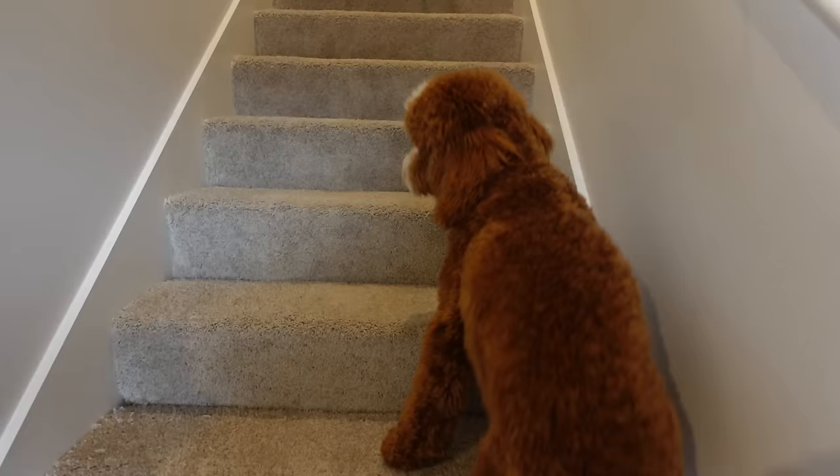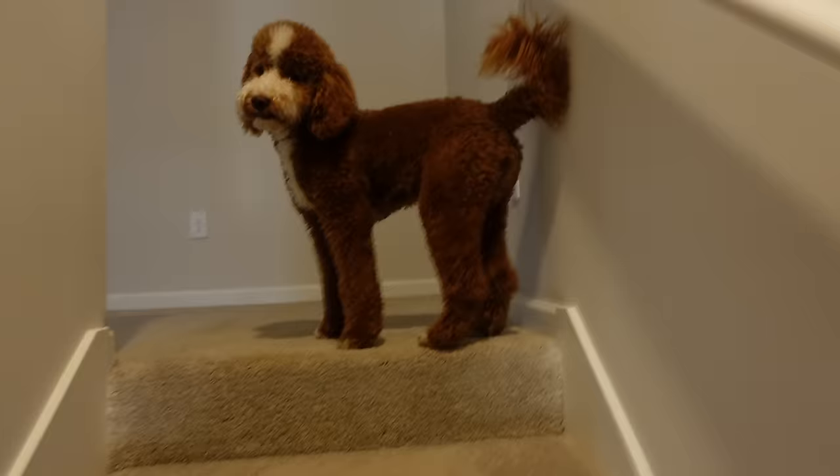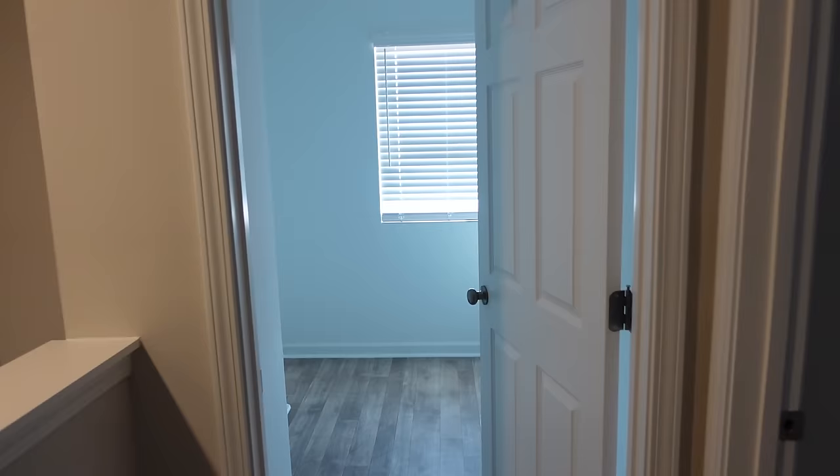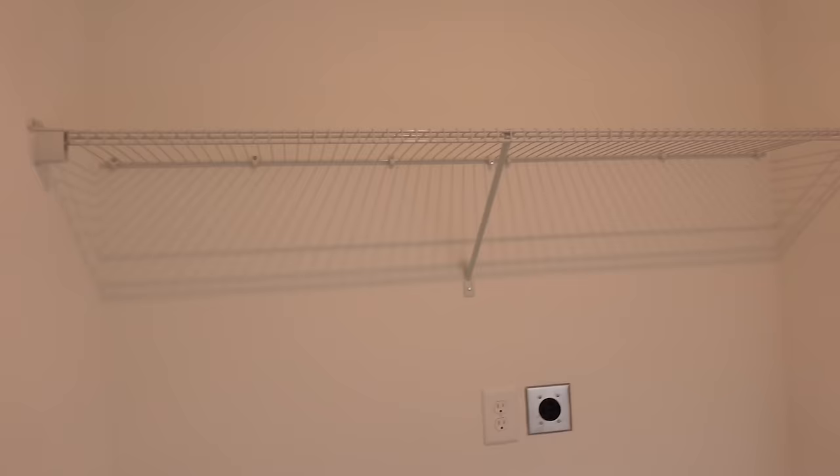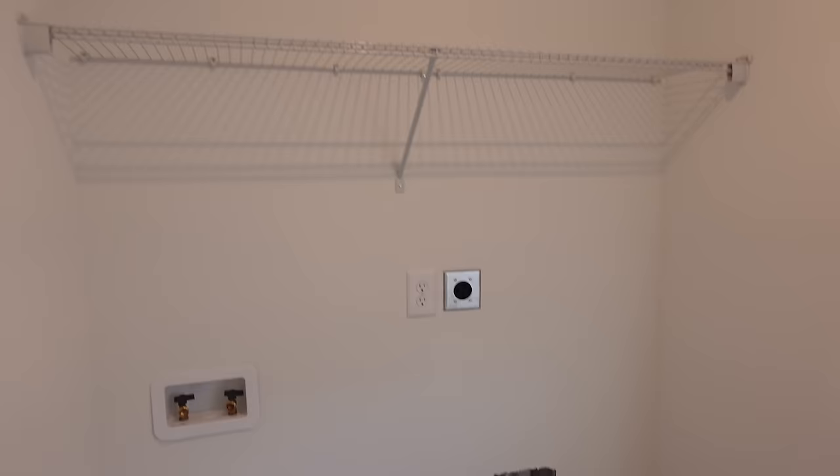Okay, come on, let's show them upstairs. So you come upstairs and we're gonna start on this side — you have the laundry room over here. They're about to drop off the washer and the dryer as well. This place is pretty big. I like that it's an actual room and not just a laundry closet, because it gives you more space. I can put cabinets at the top. It has a window — I love the window.